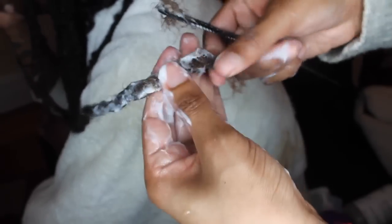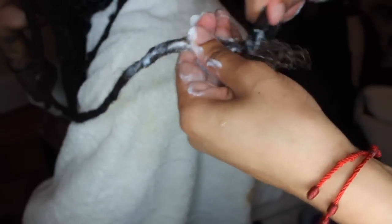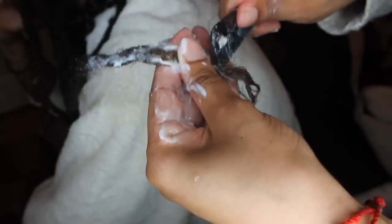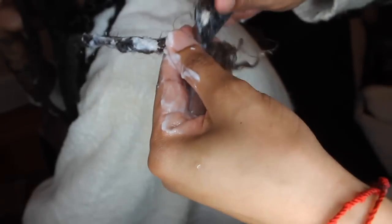The last tool — not even a product — is a small tooth comb. I begin at the end of the dread and start combing like I would comb a knot out. Instantly you can see the dread starting to come undone. This part is probably the easiest because it just starts coming undone easily — it's the oldest part. This is how much hair I've lost so far just in the last inch I've combed out. I keep working up the shaft of the dread, continuing to add more water and conditioner as I move up.